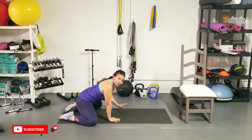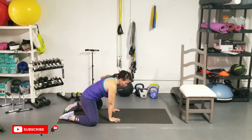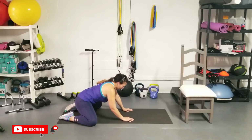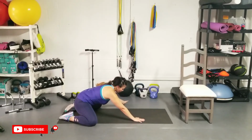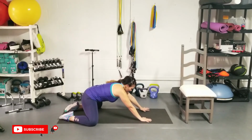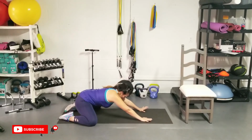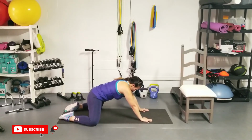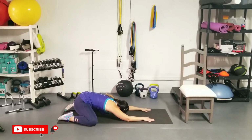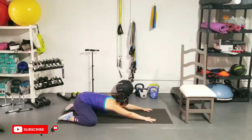And you can stay on this position for a week or two. Whenever you start feeling comfortable, that's when you start moving those hands forward. And sitting back. And then another again, move those hands, coming forward. We can do bigger movements here. And one more. Until we come into a static stretch and hold it all the way back. You can hold it between 10 to 15 seconds.